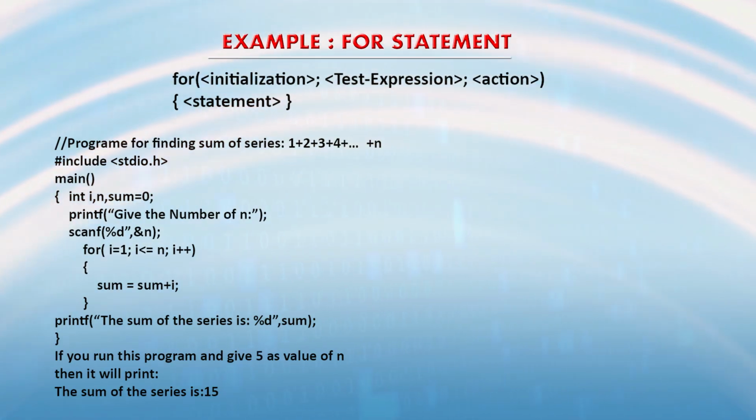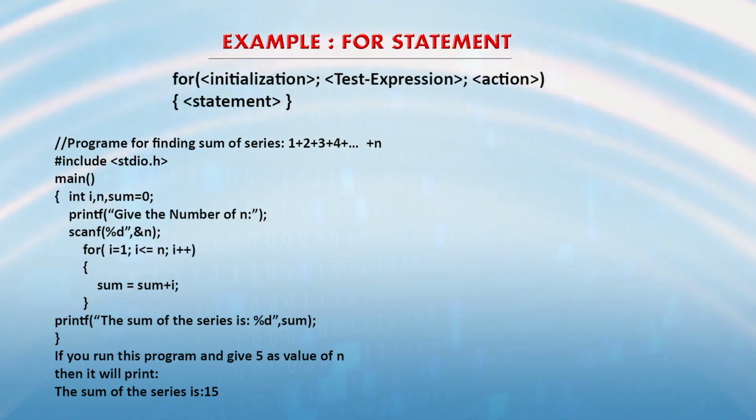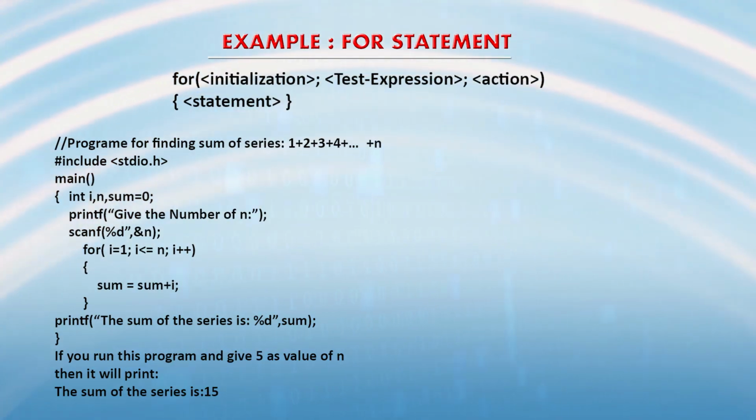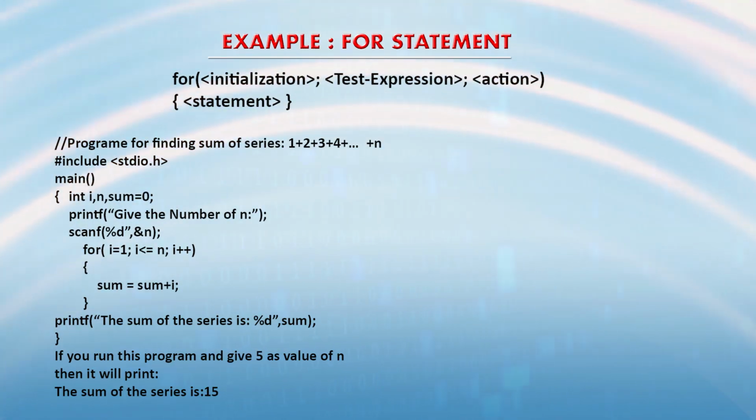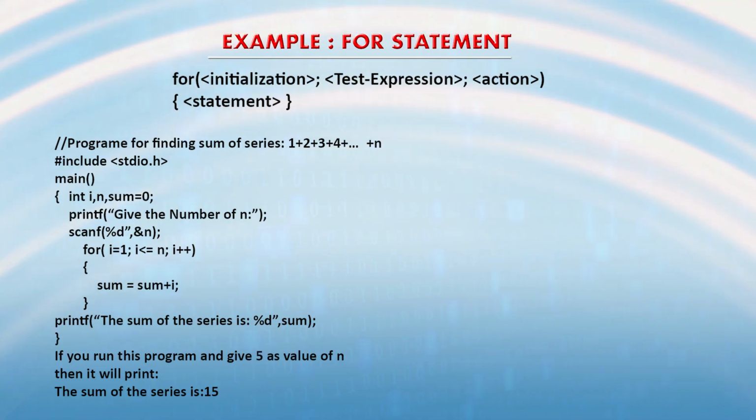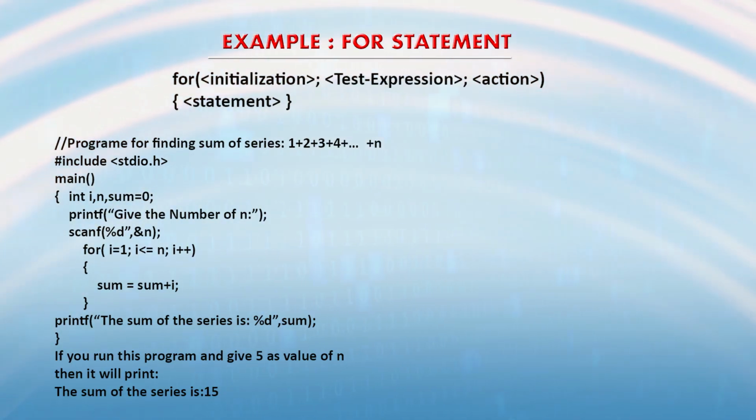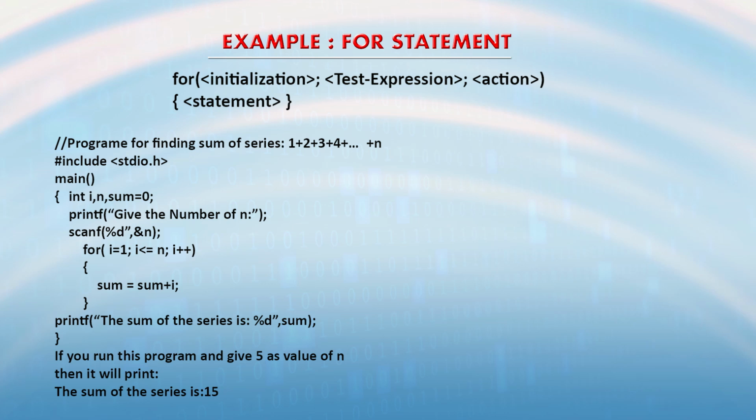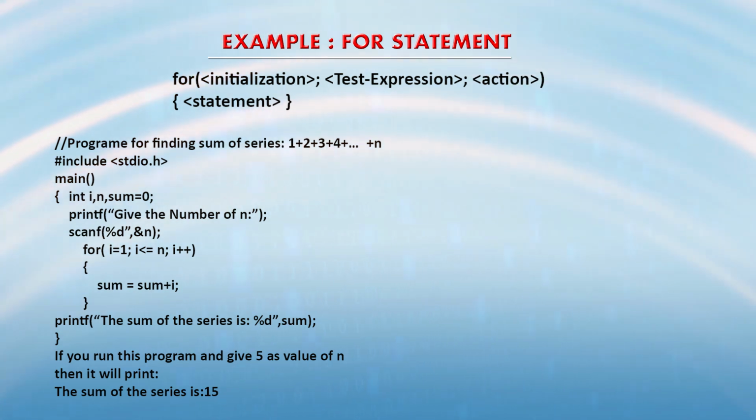So 2 is less than 3, so again the condition is true. So sum is equal to sum plus i, that is sum is equal to 1 plus 2, and the new stored value of sum is equal to 3. Now i is incremented, i plus plus, so i is equal to 3.